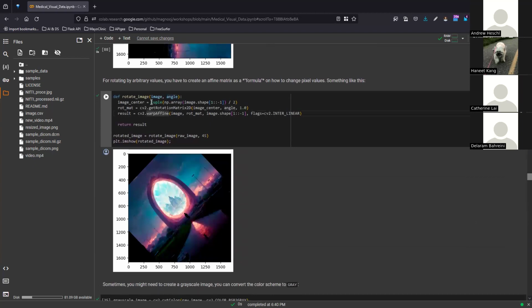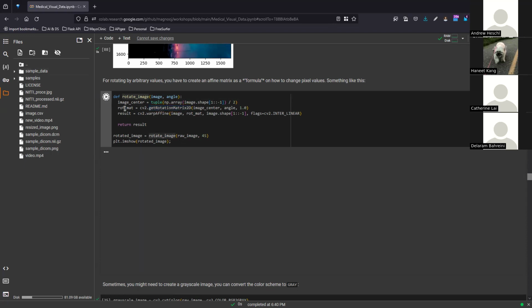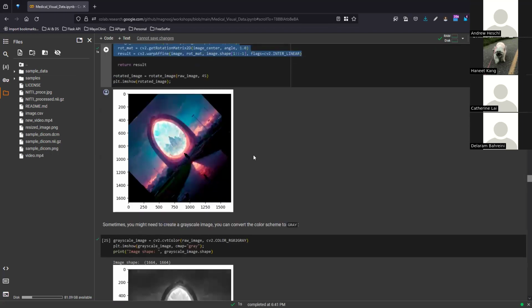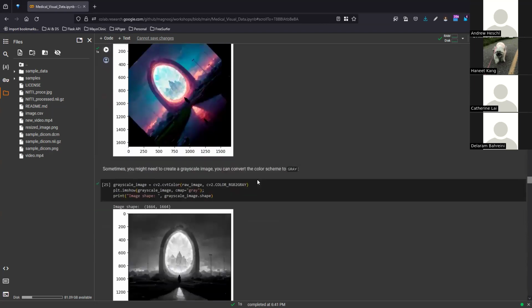You can convert it to a tuple, and then using that matrix, because as I mentioned, CV2 reads the images as a NumPy array, as a matrix. So you might find the center of the matrix and then rotate it by the angle that you give it. So here it is. By defining this function, rotate image, you can easily rotate the images by the custom angle that you give.